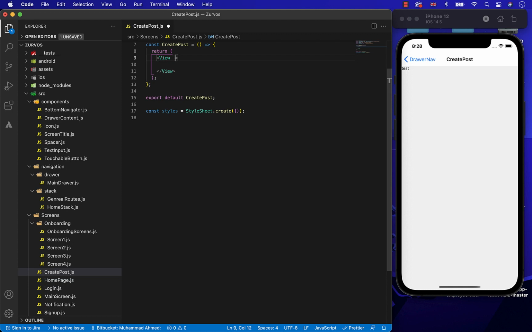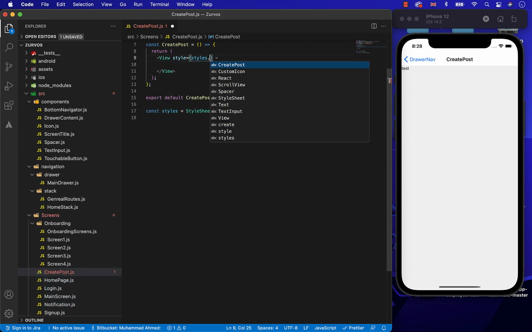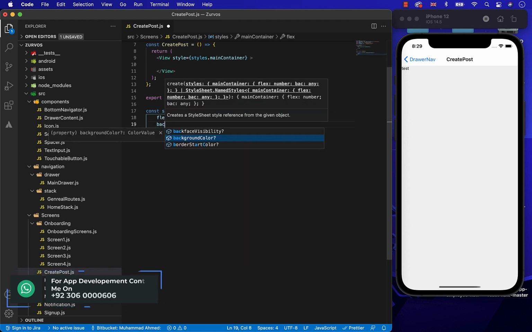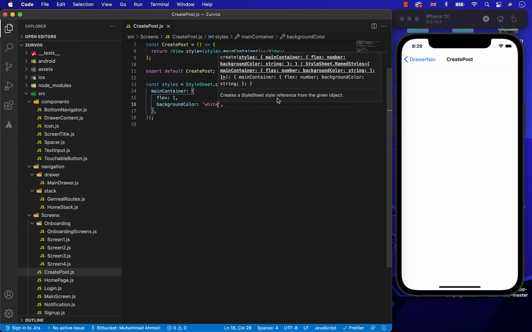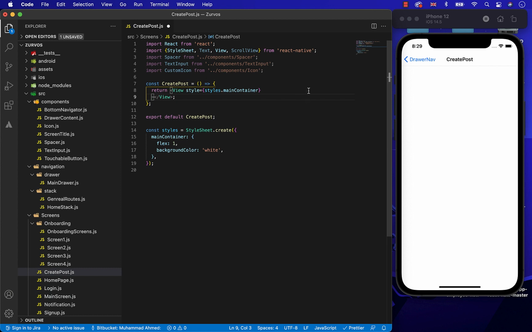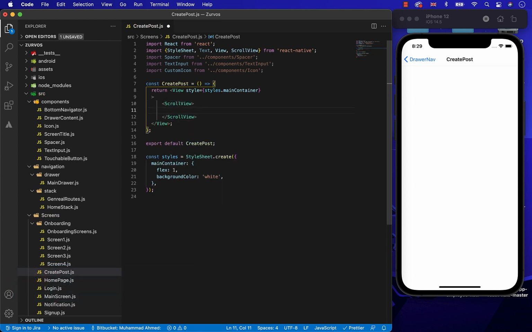First, let's create a style view for our main container. Now let's just create a simple view for the user image.